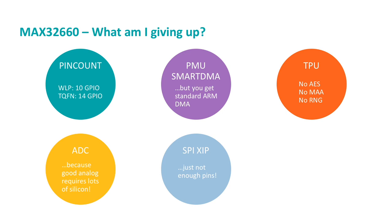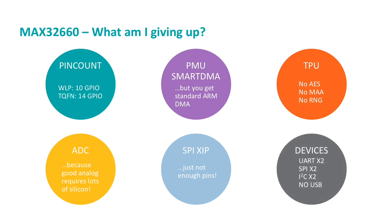Finally, even though you have plenty of peripherals, you don't get quite as many as some of our other microcontrollers. In particular, there's no USB port. Again, this part isn't really intended to be a system-level micro, so a USB port is not a real requirement. But that's really everything. You're going to find that the MAX32660 is easy to use, easy to program, and a lot of micro for the size and the money.